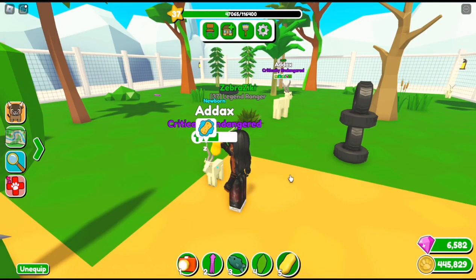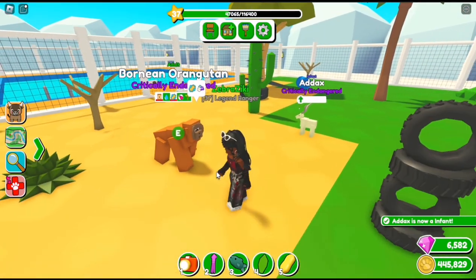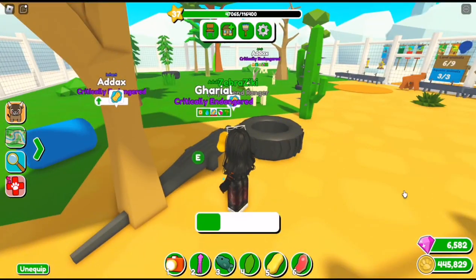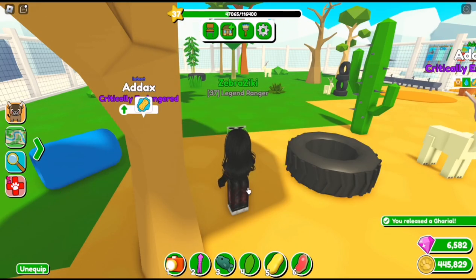I feel like I should definitely add some more enclosure stuff to this, but I'm trying to save up my money. But I think they're okay. I think my bunny and orangutan want to escape. Well, I will release it, but it's just critically endangered. I don't want to release him yet. And there you go, gharial. You're free to go back into the wild.